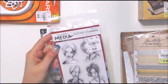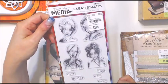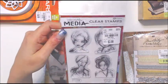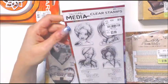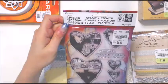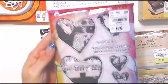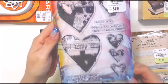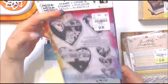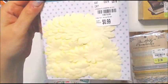I also got this that a million people have been getting - I kept saying no but I finally caved in. It's Dina Wakley media clear stamps, so I finally jumped on that. Then this one - the hearts - I could not love more. It has all these cool grungy hearts, and then here are some heart stencils. I couldn't help myself.